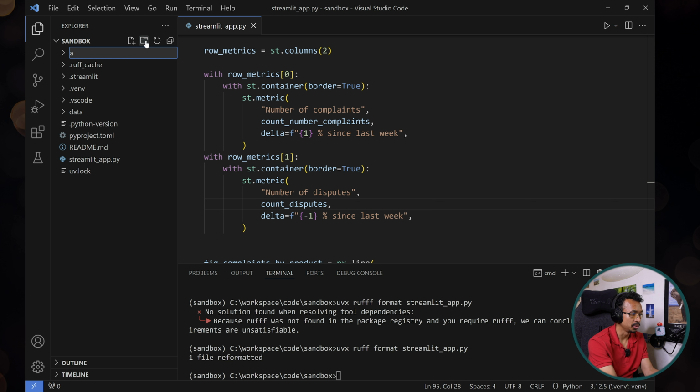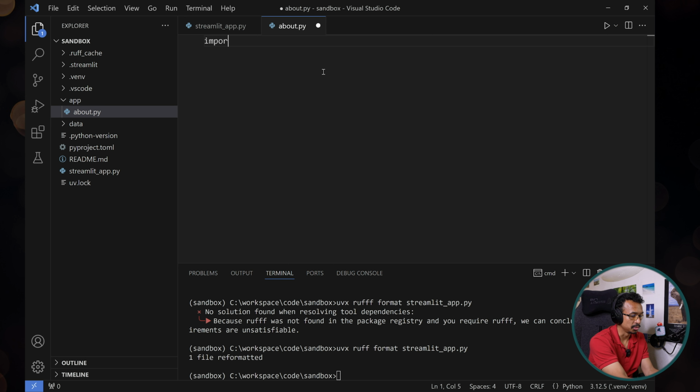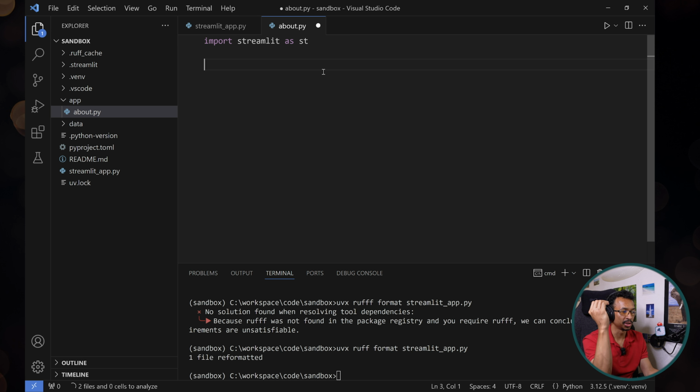So I'm going to add my sub-pages in apps, for example, about, and in about, I'm going to import streamlit as st. So what I usually do is I always have one page per big business question, and then 1 page for just presenting the data set and the data and who's managing the data.